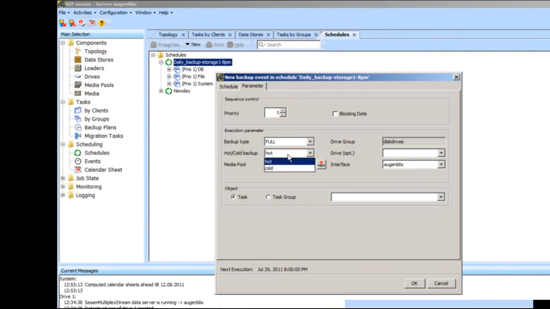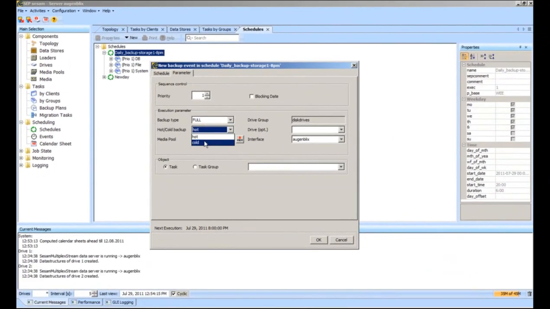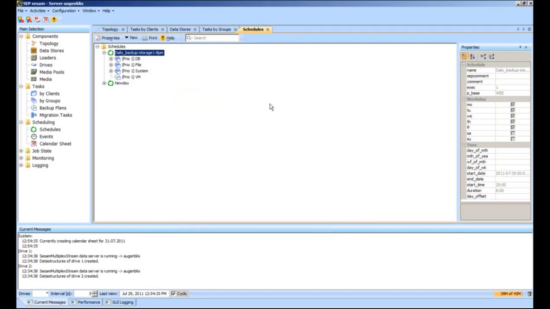Now here's critical where you select hot and cold, and if you set cold, it will actually pause the system momentarily while it grabs the memory state. So you can actually take care of problems that go around losing your license information and activation information for the restore. If you're not concerned about that, we'll go ahead and just do a hot backup right now. Does not pause anything, does a snapshot and just grabs only the snapshot information. So we'll grab the virtual machines and we have all of them set up.